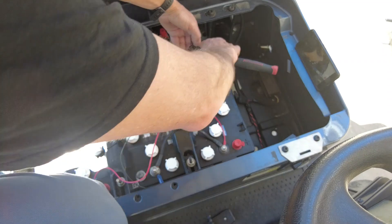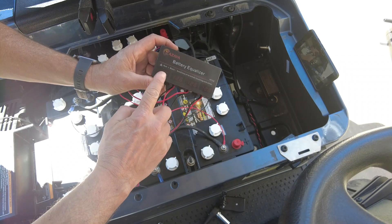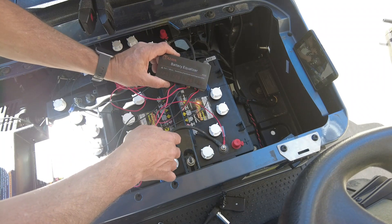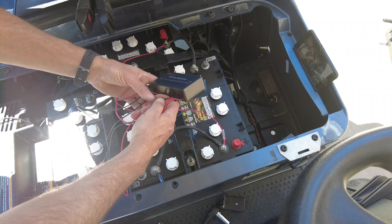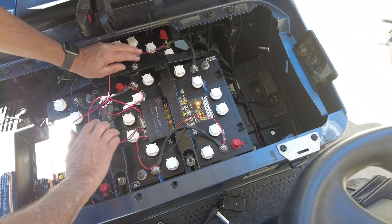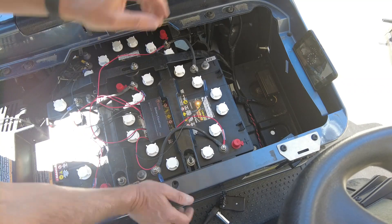We just put the last negative on — it's a real simple deal. We're going to make sure that all the cables are tight and that none of the cables are loose. We don't want any of the cables to pivot. This device is really nice because it shows you and displays all four different voltages of each battery. This can be zip tied or velcroed in there. We're going to find a home for it right in the middle of the pack and then proceed to run the cart, charge it, and verify that the Mazava HCO2 LED display battery equalizer is doing its job.